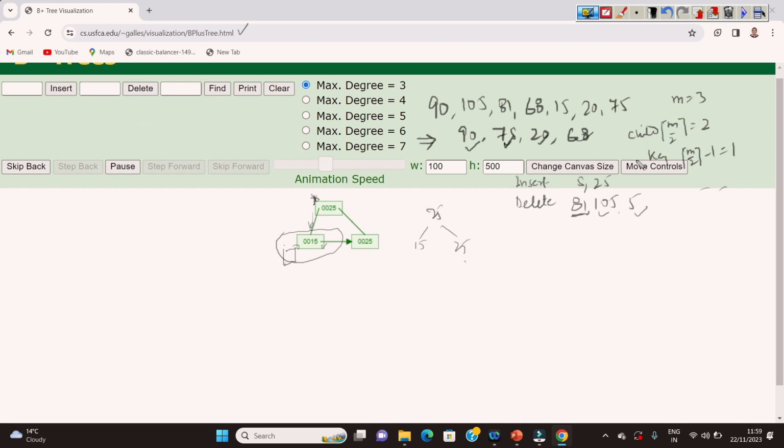You can use this environment to practice yourself. You can practice for AVL trees, B trees, B plus trees, and you can also change the order. We have practiced for a B plus tree of order 3. You can check it for order 4, order 5, and then you can do insertion and deletion and see how the structure changes. When you do the insertion, it will change the structure. If you know the basics of how this change takes place, and if you know the properties, you'll understand the new structure after doing any of the operations.